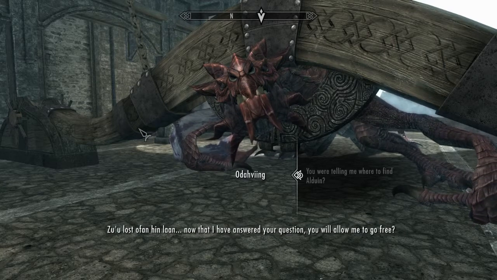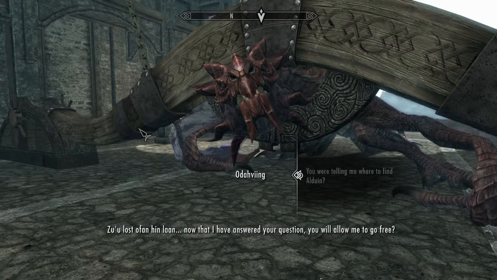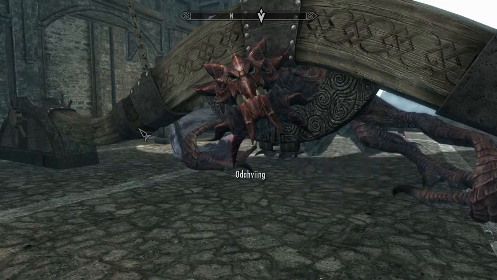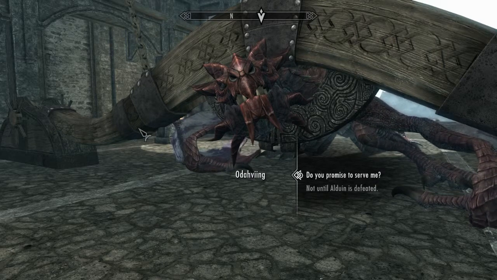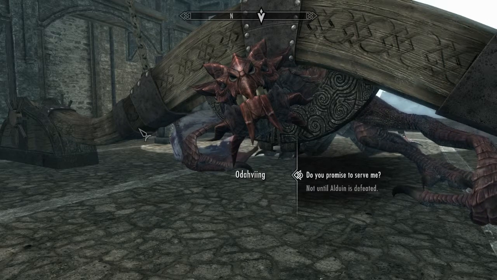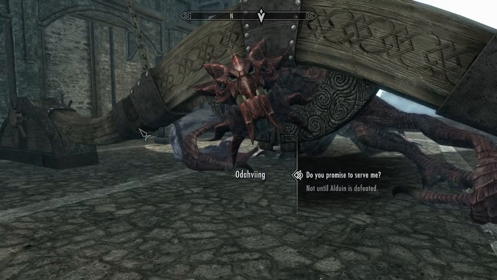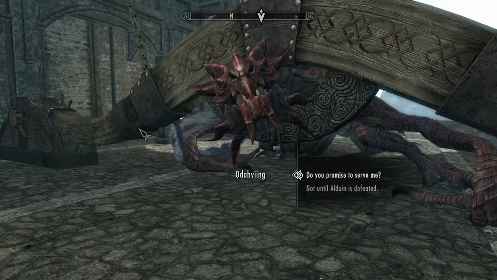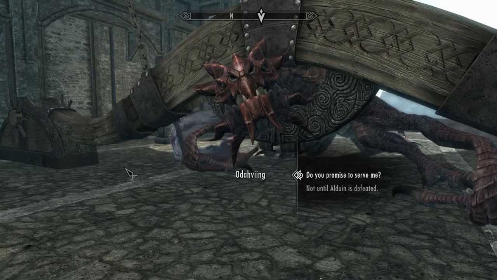Now that I have answered your question, you will allow me to go free? I know Xandrix said I should wait to release him until Farengar's exchange for pulling the release on him. Okay, so maybe I have to pull the thing myself. Hopefully this is the right one here. Yeah, you're gonna serve me.